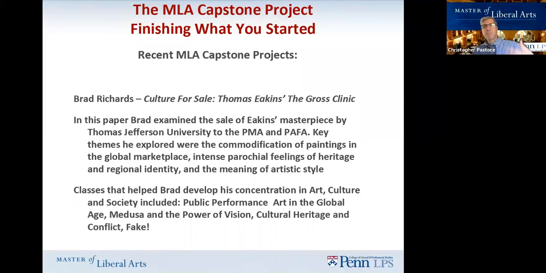So Brad explored themes on paintings as commodities, the global marketplace, heritage and regional identity, and what that means for a region or a city that has a parochial association with something like Eakins', and the history of medicine. And then also what artistic style, the work of Eakins, development of an interest in anatomy and the human form, and also a really vested interest in the process of studying anatomy at the medical level, and tied all these things up into a really fun paper that was in part informed by art history, in part informed by his interest in cultural heritage, in part informed by his study of visual culture and society, and also informed a little bit by his interest in business and the marketplace. So it was really a great paper when it was all pulled together.